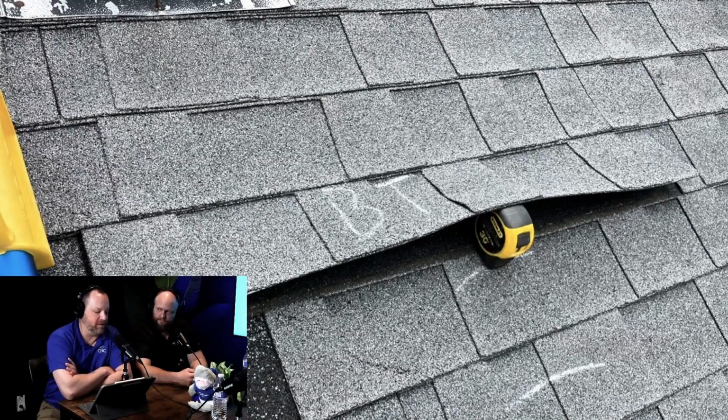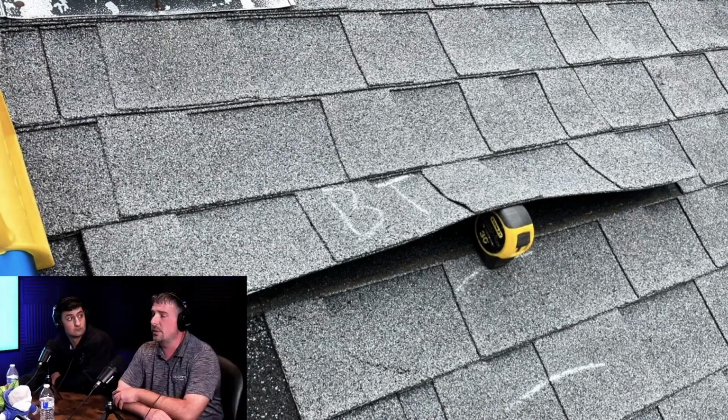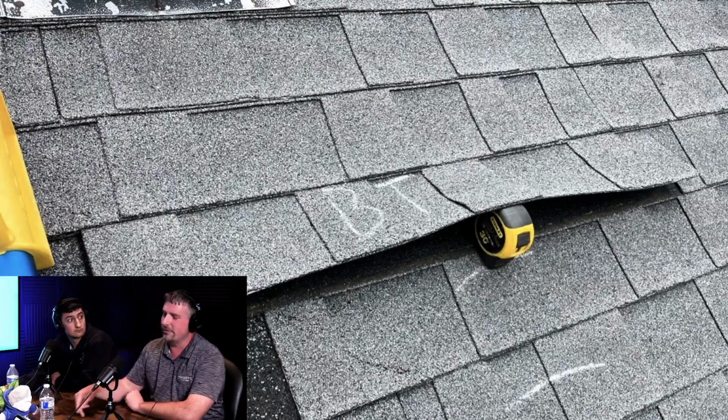I'm glad you brought that up because I was going to ask, how do you know that's 14 to 16 or 18 years based on your experience? In my inspections, the only time I would ever pin it down and say, "This roof is 15 years old," is if the insured can clearly say, "Yes, I remember this roof being put on in 2005, 2006, whatever the year may have been," and the roof matches it, and it looked legit, and I believe what they're saying.